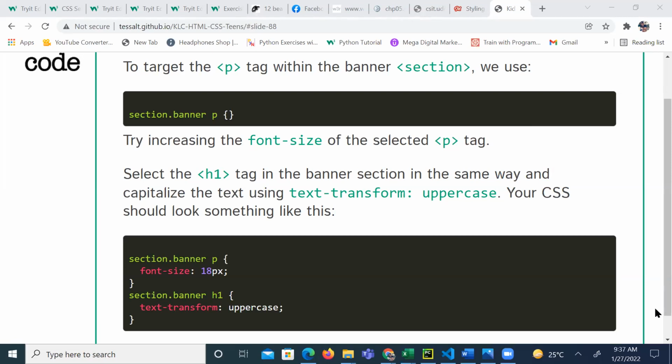Yes, it's P, the section banner P. Then instead of the font size 18, I increased it to like 38, and the background image increased along with it. Okay, so you kept the text size at 38, right? Yes. Can you share your screen? I know what happened.